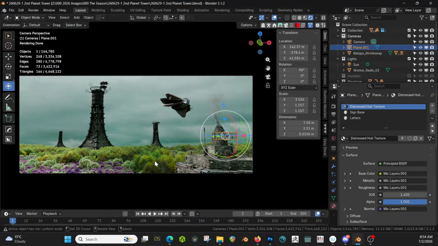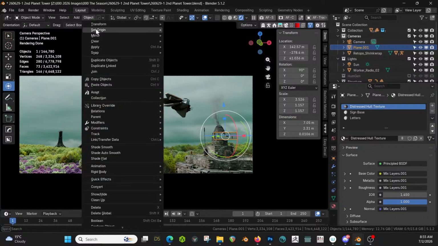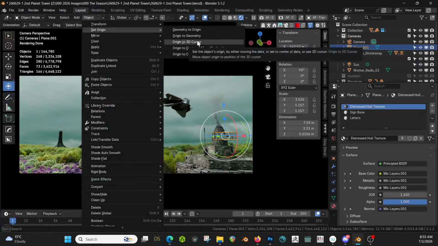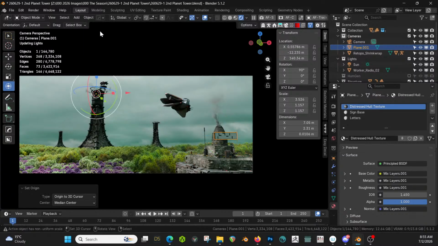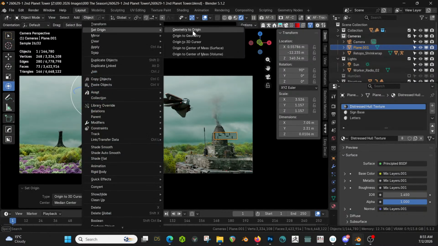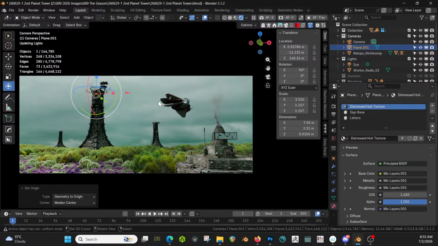I don't think I actually want it on this one now that I put it here, but let's put it up here. Thank you, Michael. Object, set origin to 3D cursor. Object, set origin, geometry to origin.